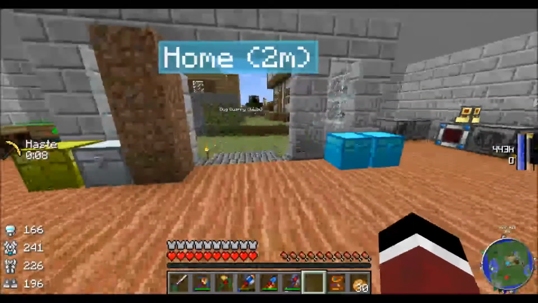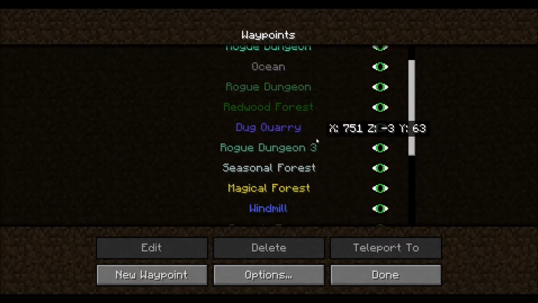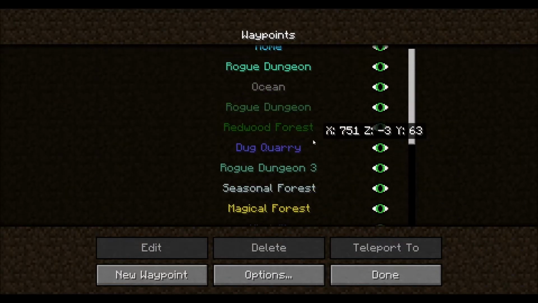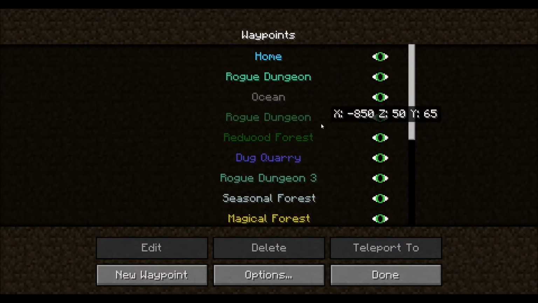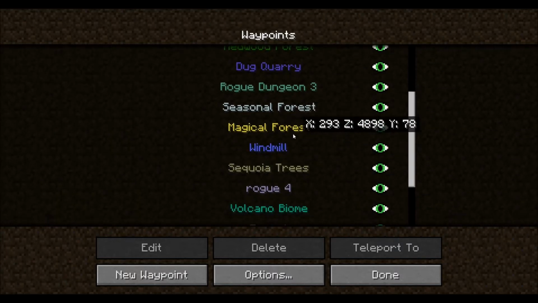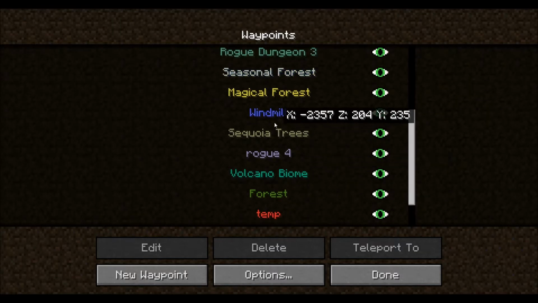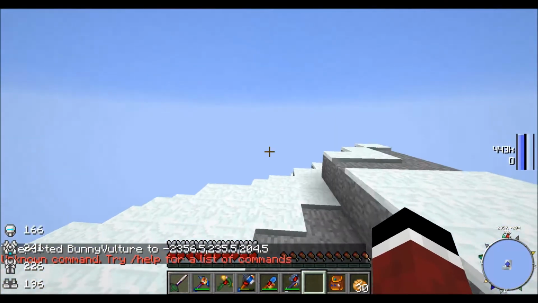The other thing I wanted to show you that's providing power is, let me go to my windmill. As you can see here, I've made lots of waypoints for various things. Since we're using the large biomes, I decided to start making waypoints for a lot of the different biomes that we got. It's like seasonal forage, magical, volcano, fungi, hot springs, and whatnot. But I want to show you the windmill setup.